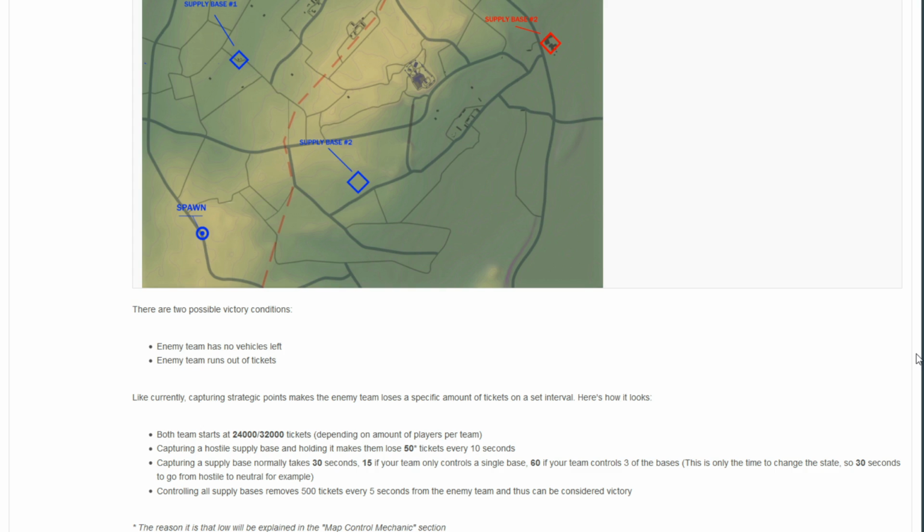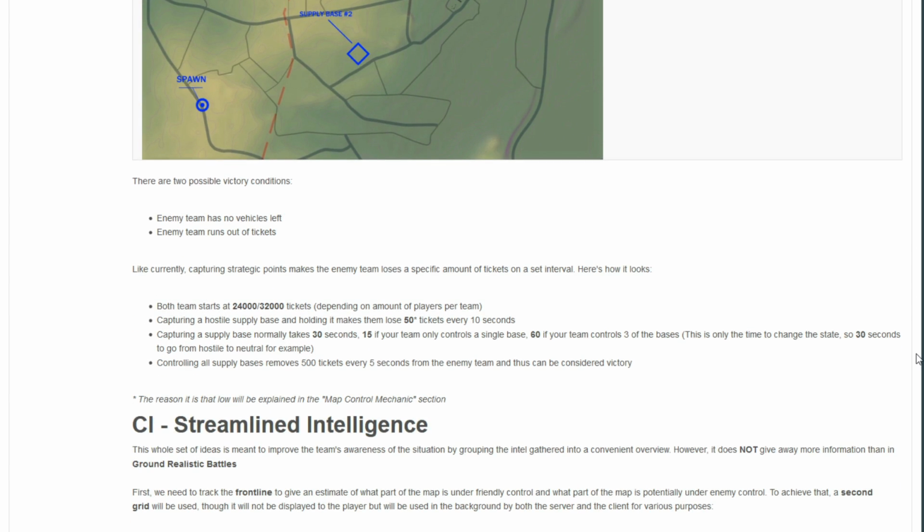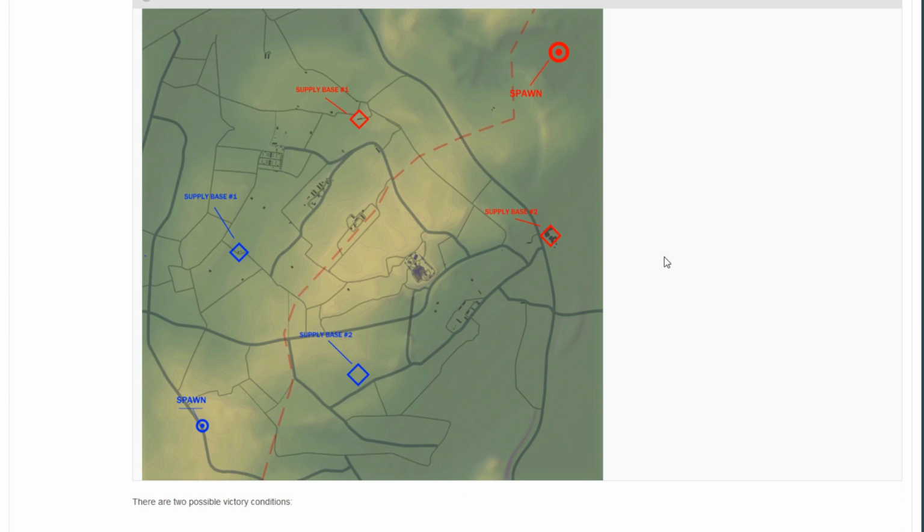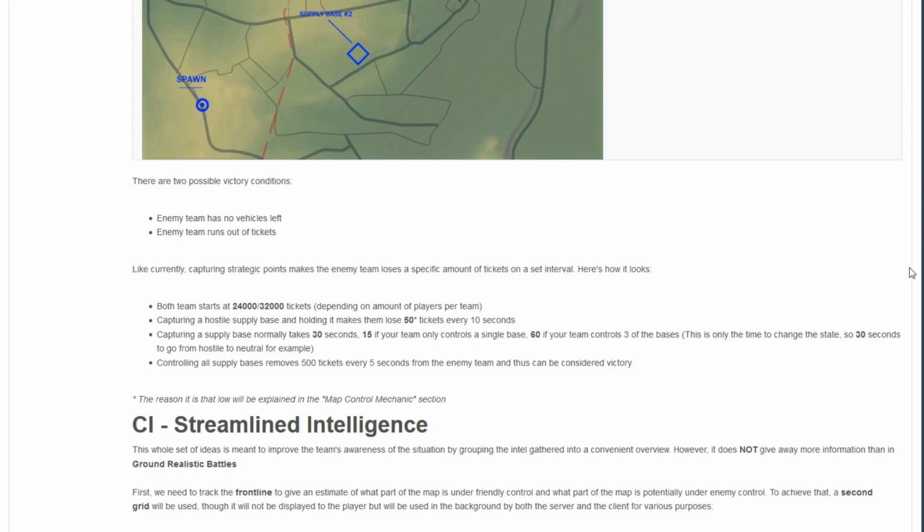As it says here, there are 2 ways of winning or losing this battle. The enemy team has no vehicles left, or the enemy team runs out of tickets. So exactly the same as we have in normal battles. And apart from getting rid of the domination part, but that is pretty much the enemy team losing all their tickets because they've lost the domination zones. So both teams start with 24,000 or 32,000 tickets, and then if you capture the hostile bases that you can see on this map, then ticket bleed starts, and the more bases you have, the more ticket bleed is on the enemy, so therefore it makes you need to capture those supply bases in order to create the ticket bleed.